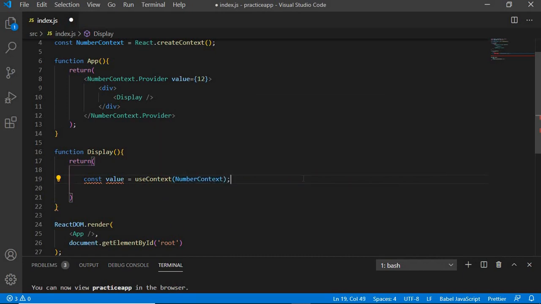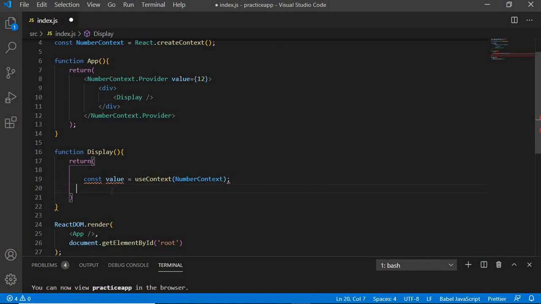So that's the argument. What use context number context does is, that's all we need in order to display our value. You can use the use context hook and pass in the context object, that is the 12 we created, and grab the value from it. We can access number context and grab the value 12.